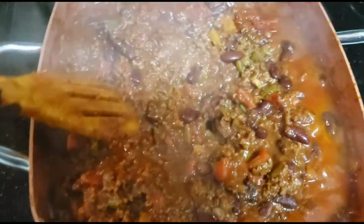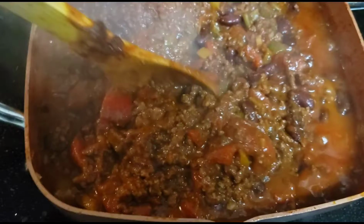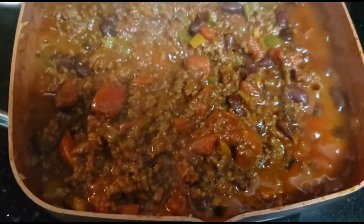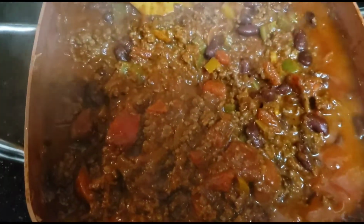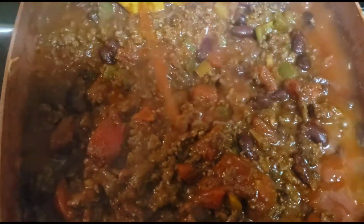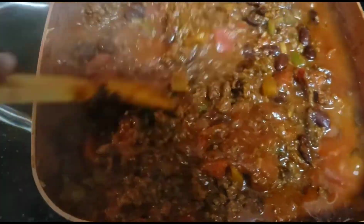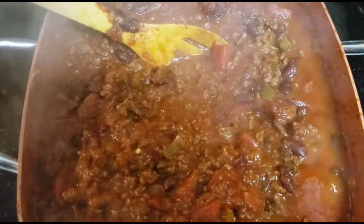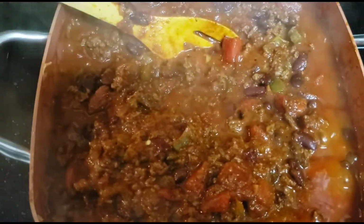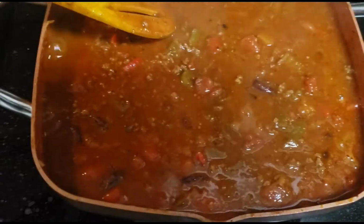All right guys, as you can see, we're looking delicious, we're looking good. All my seasonings are added. At this point, you definitely want to taste, adjust as you go. I like a little bit of spice in mine, so I'm going to go ahead and add about a tablespoon to 2 tablespoons of pepper. Mix that back in. And then at this point, guys, for simmering, I usually would add about a cup and a half to 2 cups of beef broth, but I don't have that, so I'm just going to go ahead and add some hot water.